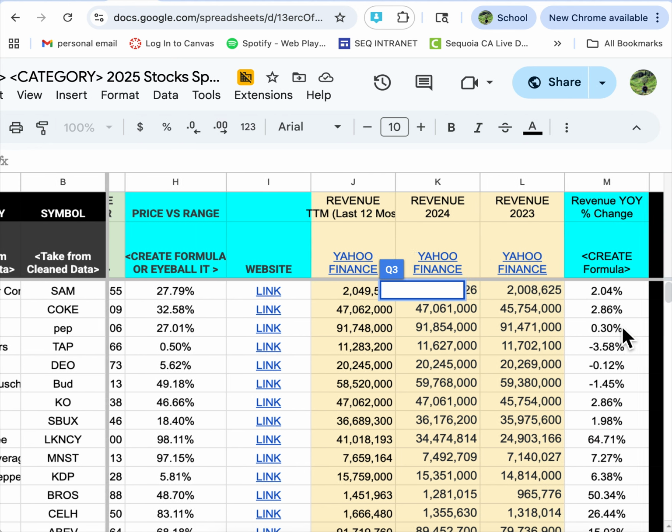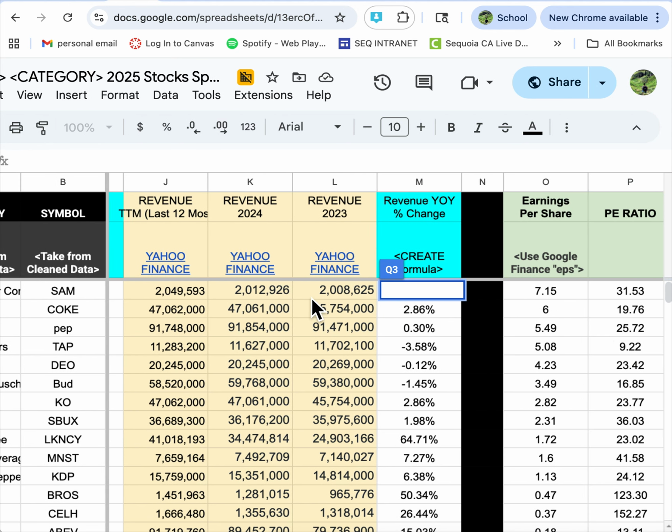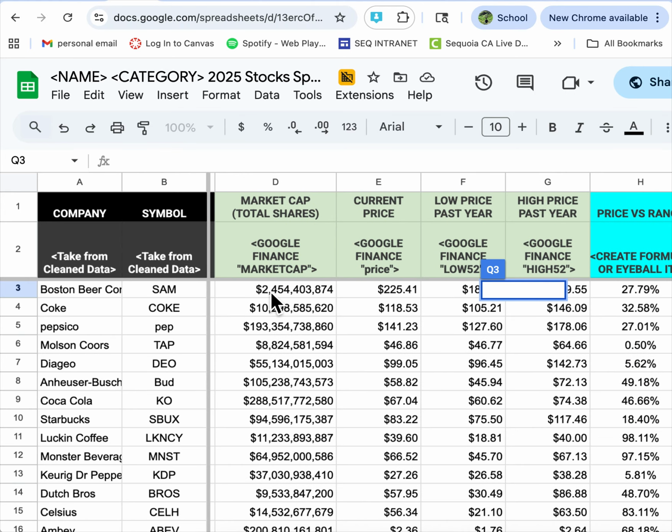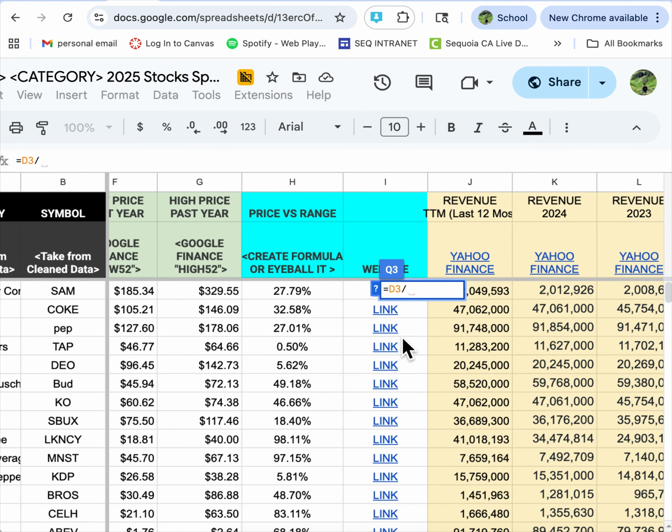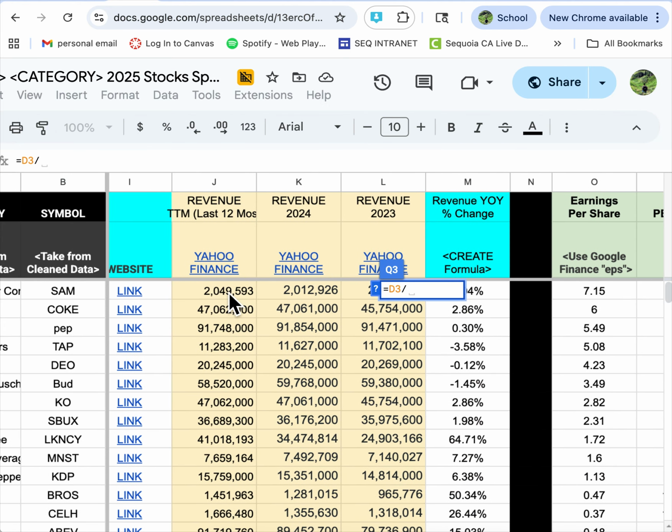Okay, but probably the easiest way to do it is to look at the total price of the company, like all the shares, the market cap, divided by all the revenue of the company, because they don't have revenue per share easily searchable. You'd have to do extra steps. So I'm going to divide it by the revenue. Let's do the most recent one.